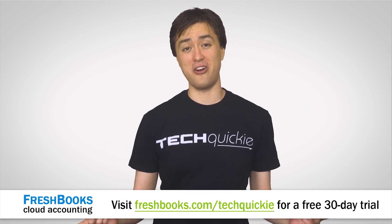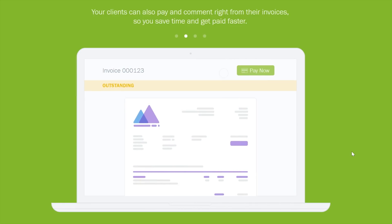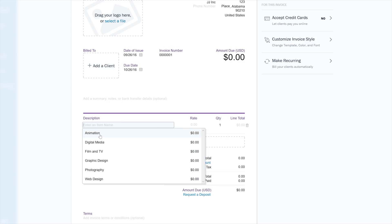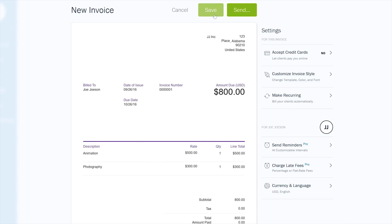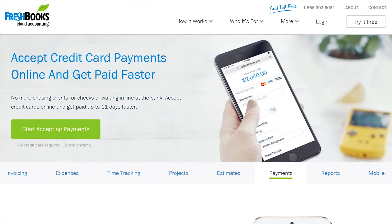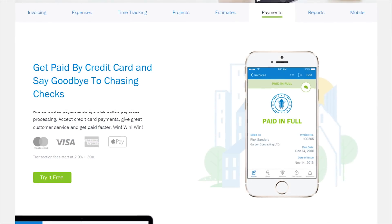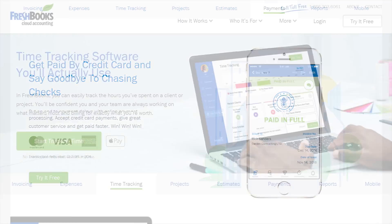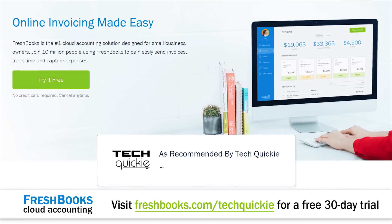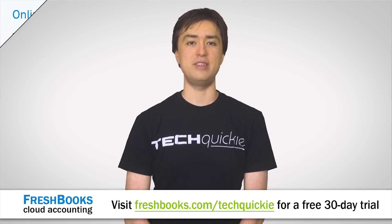And speaking of trying to chill, are you finding yourself never having any time to chill because you're always racing against the clock as a freelancer? Well that's challenging, but with the growth of the internet, there's never been more opportunities for the self-employed. So check out FreshBooks cloud accounting software, designed for the way you work. It's the simplest and easiest way to be more productive, get organized, and most importantly, get paid quickly. Create and send professional-looking invoices in less than 30 seconds, set up online payments with just a couple of clicks, and get paid up to four days faster. Automatically see when your client has seen your invoice and put an end to the guessing games — whether you run a landscaping business, a production company, or maybe a website where you talk about hotel Wi-Fi speeds, FreshBooks can handle it. FreshBooks is also offering a 30-day unrestricted free trial to our viewers. Just go to freshbooks.com/techwiki and enter 'techwiki' in the How Did You Hear About Us section.